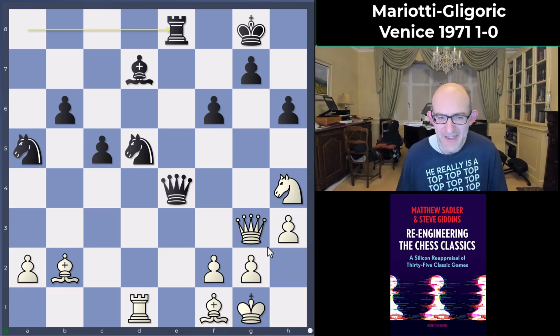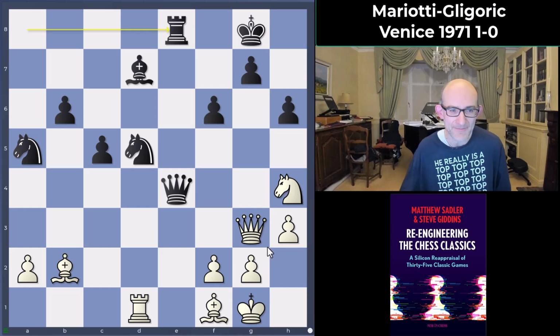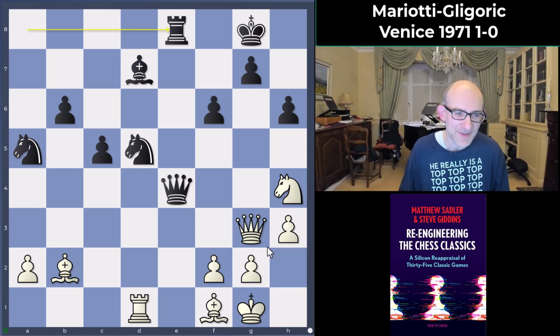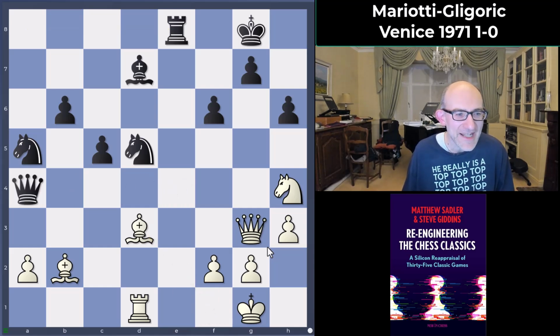And remember, Gligoric was really, really strong, absolutely at the top of the world game in his prime at this time. And yeah, he's just being bullied all over the place somehow. So bishop d3, queen a4.